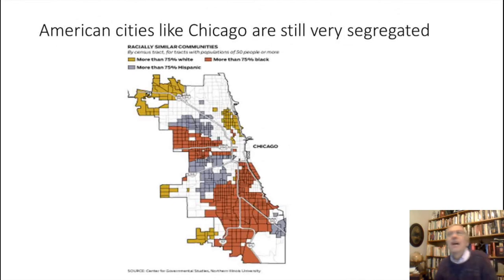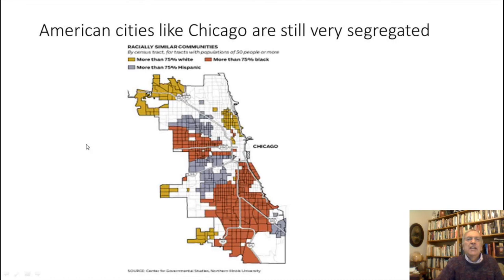Another way the Harris and Ullman model is still correct, because just like there's some aspects of the rings that are correct, some aspects of the sectors that are correct, the wedges, and some aspects of the neighborhoods or districts. Ethnic and racial neighborhoods in cities are largely districts, or some of those nuclei, so to speak. We could put any city in the United States. This happens to be Chicago.